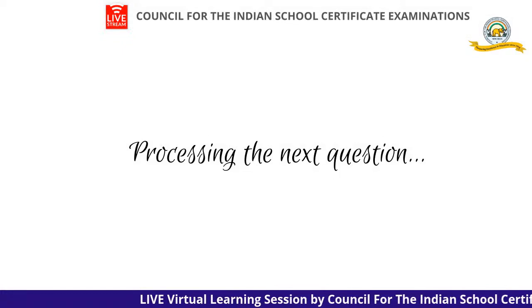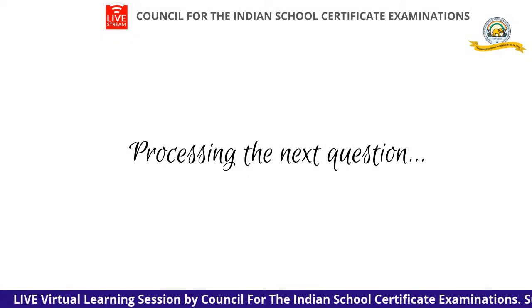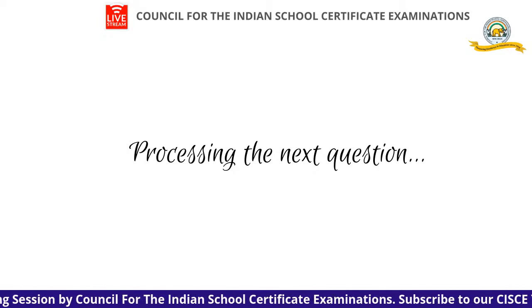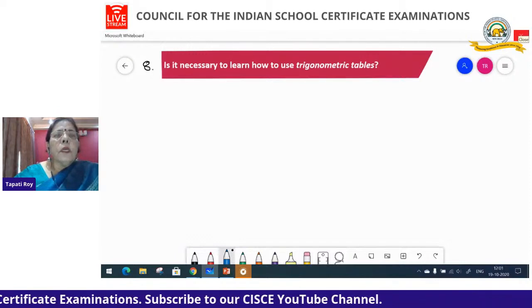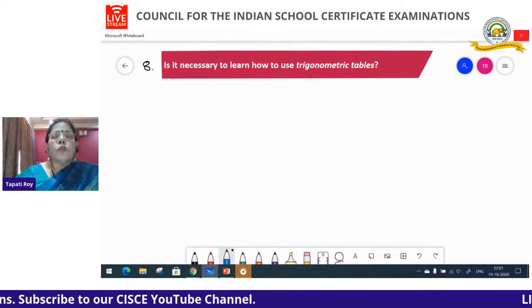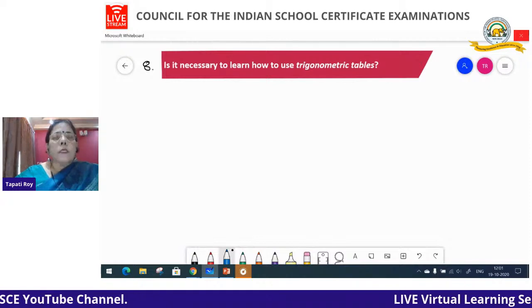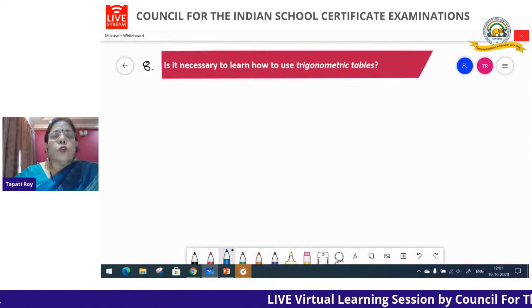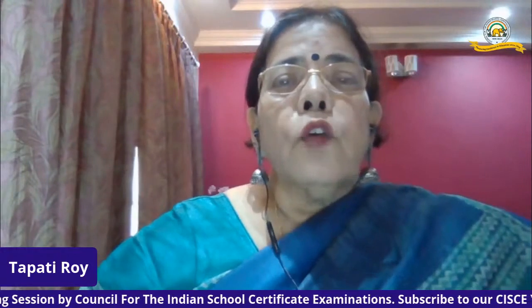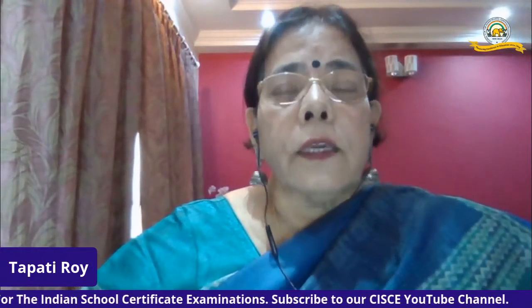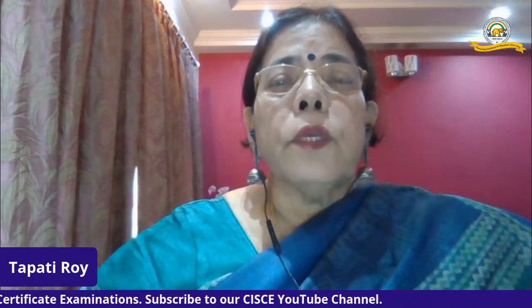Let's see our next question. Okay, this is our last question. Is it necessary to learn how to use trigonometric tables? Yes, it is necessary to learn how to use trigonometric tables. See, in your scope of syllabus, you have angles between 0 and 90 degrees. Now, you have done just a few, those special angles, but all the angles in between 0 and 90 are part of it. So, we must know how to find those values also.